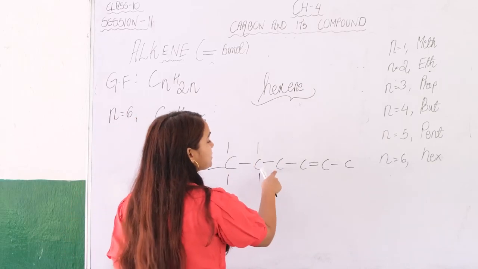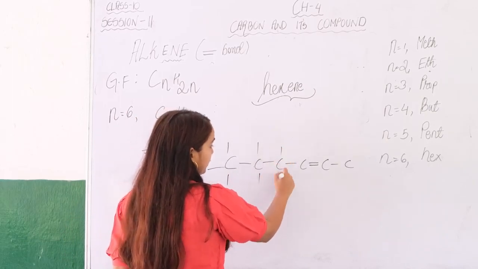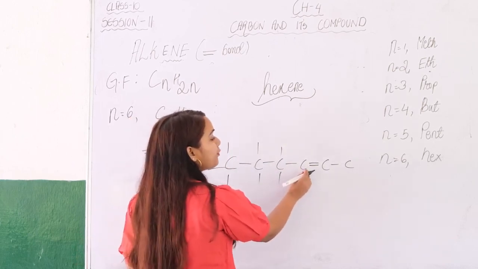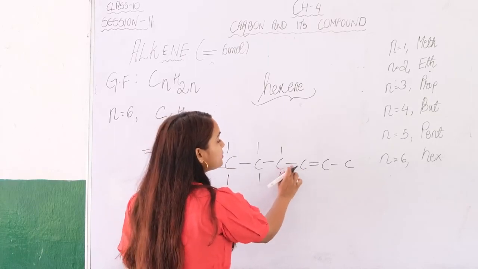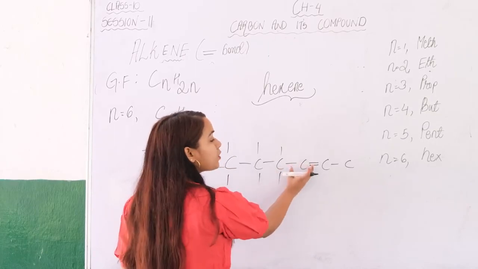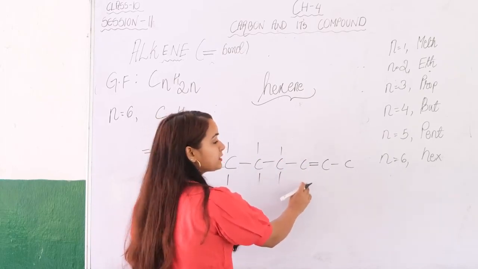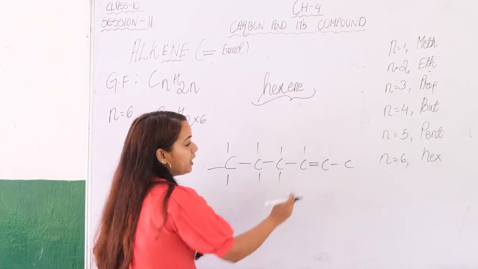Here also for this carbon, it is sharing 2 bonds. So we can put 2 more bonds. Here you check. How many bonds is this carbon sharing? This carbon is sharing 1, 2, 3 bonds. This carbon has already 3 bonds. In order to maintain tetravalency, how many bonds does it need now? 1 bond. You can either place here or here, it's up to you.